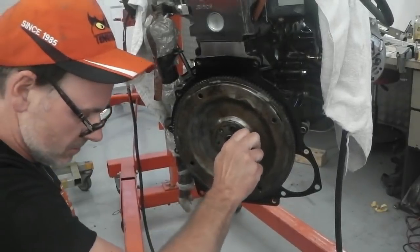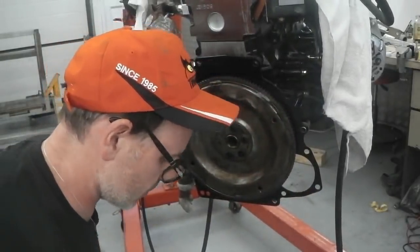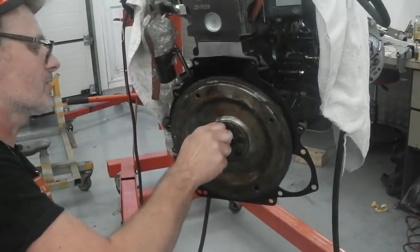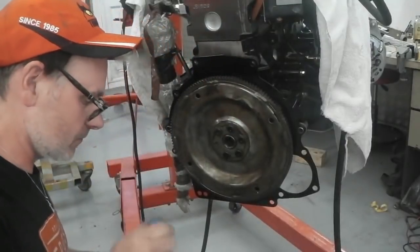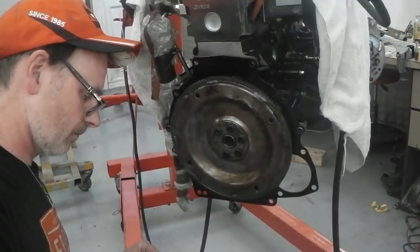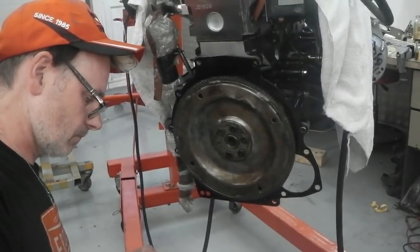Still see us? Yeah, you can. As usual, I always check. A little bit of this now, under the head of the bolt. Away we go. In we go. One more to go. Red is inseparable. Blue, you can always take them out. Although, I don't think I'll ever be taking this off in my lifetime. But we don't want any famous last words. One more, please. Just enough. Come on, get the last bit out.